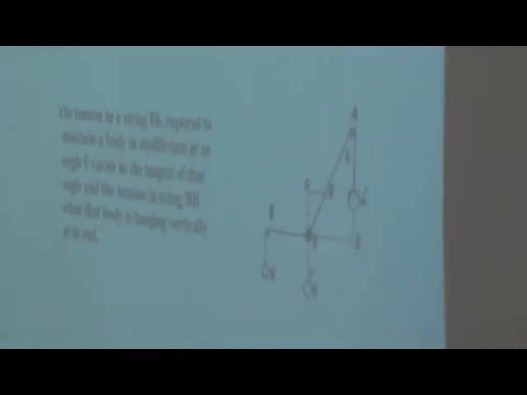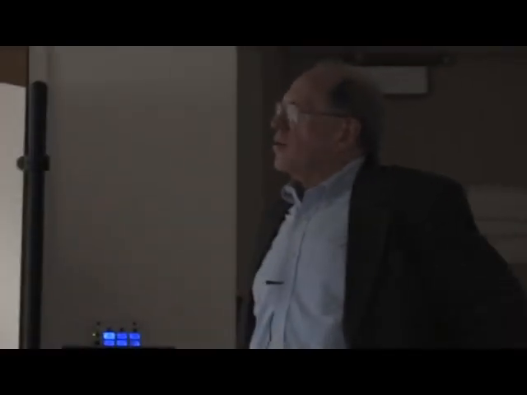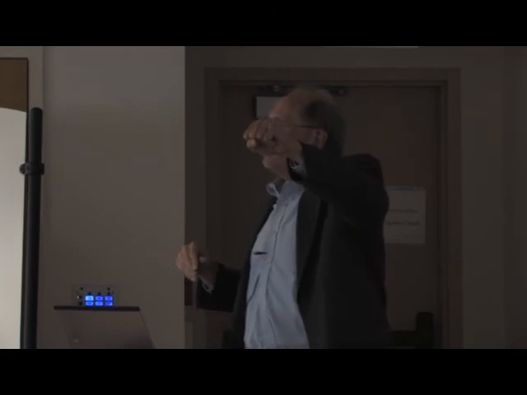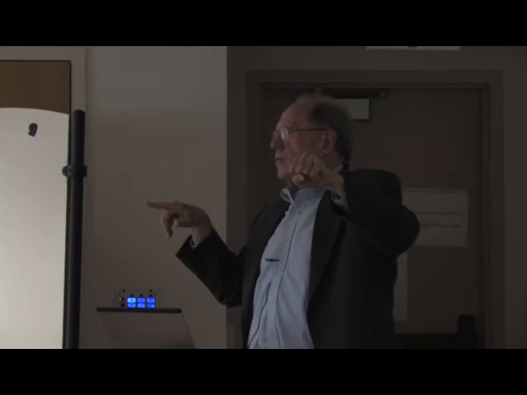What I want to stress, and all of these results that Huygens has presented are totally standard. He knew of them from the work of Stevin, his countryman, who died before Huygens was born. They're called Stevin's triangle. These are just straightforward applications of Stevin's triangle. The actual result says the following: in order to get any string in static equilibrium to move from vertical to any fixed angle, the tension has to be the vertical tension in the string times the tangent of that angle. And that's just a nice, well-established consequence of Stevin's triangle.